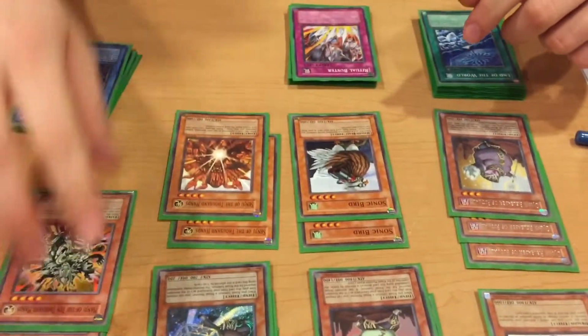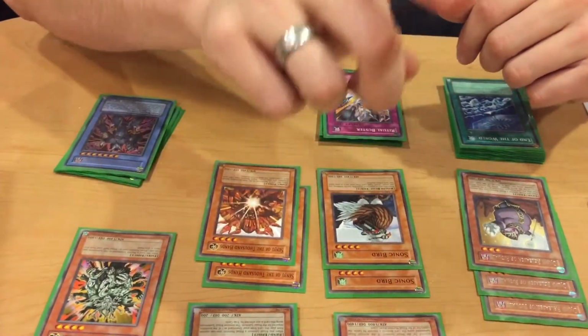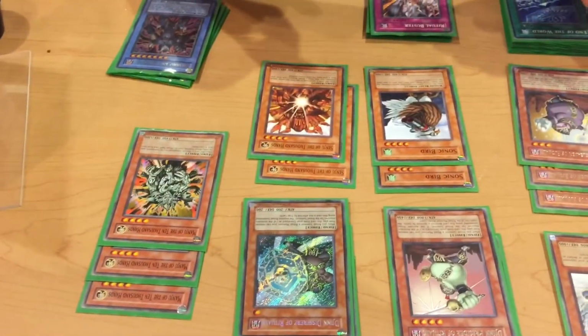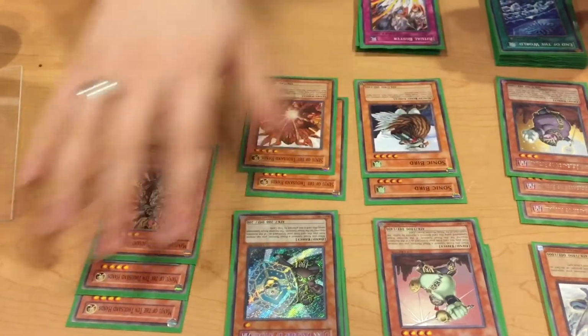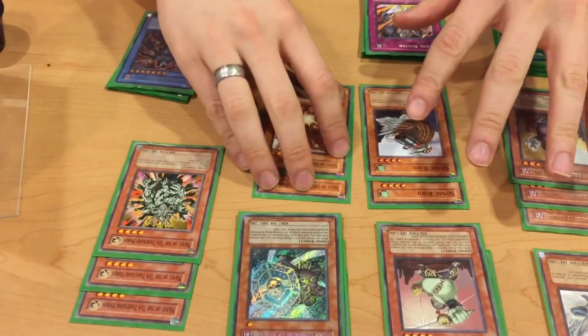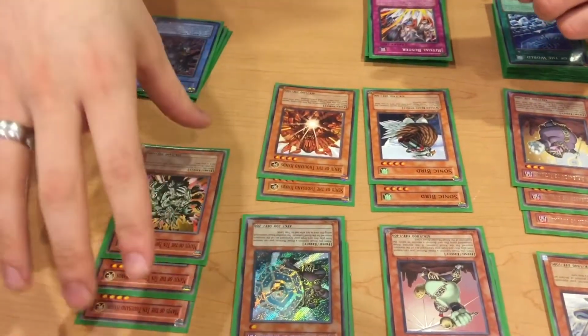Now, Senju and Sonic Bird are like 2 halves of Manju. Sonic Bird lets me search for a ritual monster. Sorry, ritual spell. Senju allows me to search for a ritual monster. Manju lets me pick. Yep. So that's why these guys are in there. Reason why I have these 2 at 2 as opposed to 3 is because they're a little more limited. Whereas these guys, Manju, if you don't have 3 of them in a ritual deck, you're doing it wrong. Period. Exactly. End of sentence.